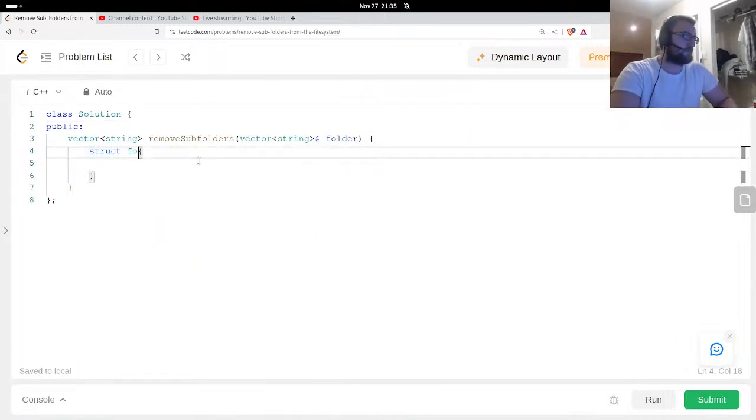Just say folder, vector of folder children, and just have a name.